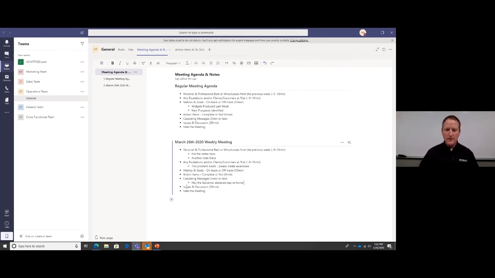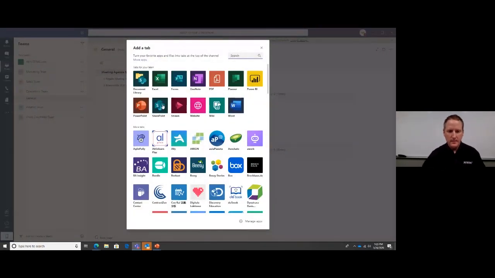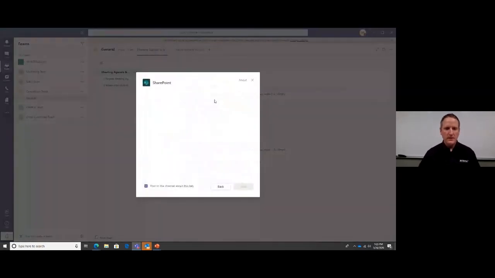So one of the things that I recommend for issues and discussions, I've had people use the planner for keeping track of issues and discussions, but I've tried that. I found that I like using something a little different, a SharePoint list. So I'm going to go back to the Add tab, and for the sake of this conversation, I already built out something. So when you click SharePoint, you can link to SharePoint repositories.